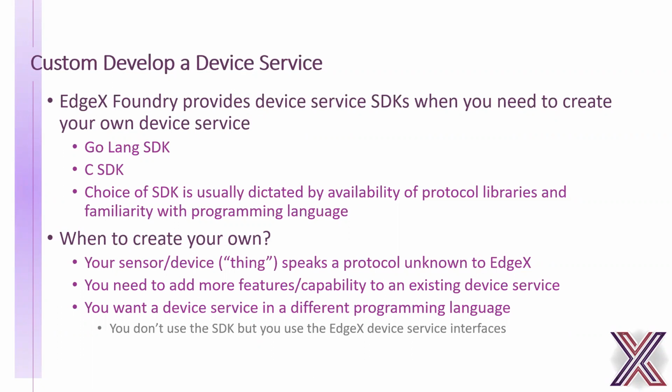You may also want a device service to be written in a different programming language. Yes, we provide Go and C SDKs to help you write device services in these languages, but maybe you want to create a device service in an entirely different programming language that we don't support today. You don't have to use the SDK. You will find that the SDK essentially sets up a set of scaffolding to communicate with the rest of EdgeX in an interface-defined way. If you understand those interfaces and you understand how a device service is constructed, you could choose any language. Don't use the SDK, choose your favorite language of choice and implement the interfaces in a way that allows for the device service to communicate with EdgeX, and away you go.